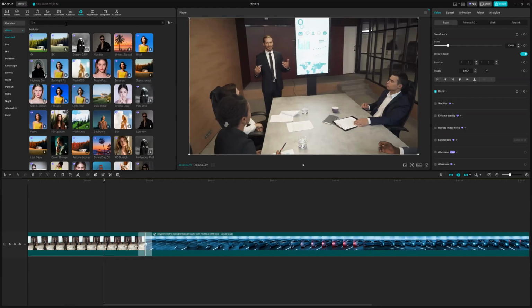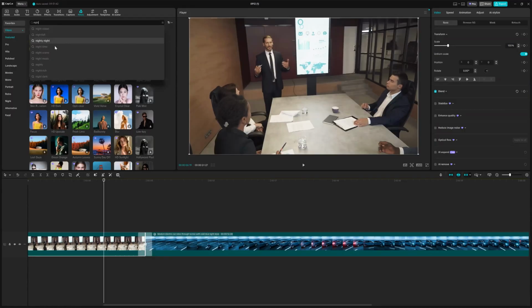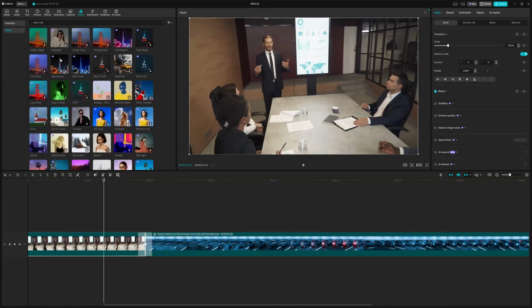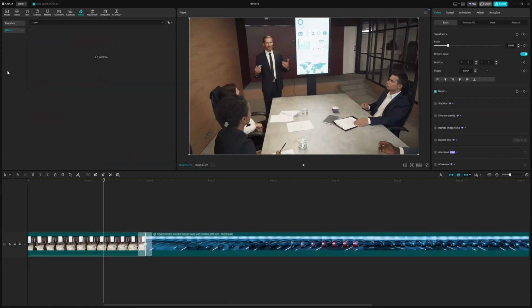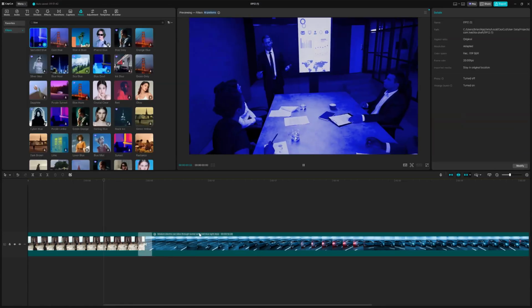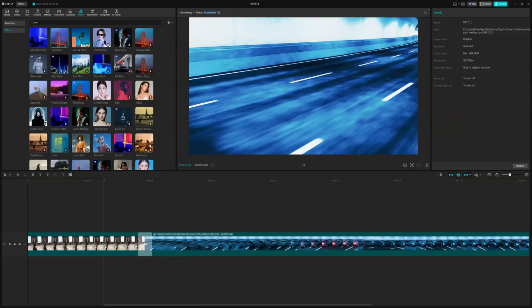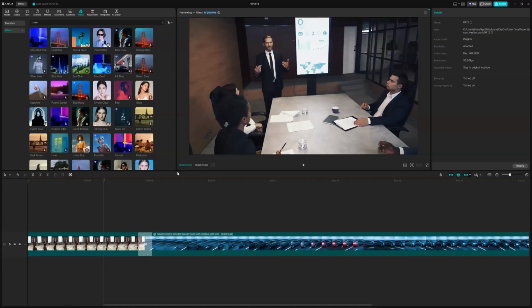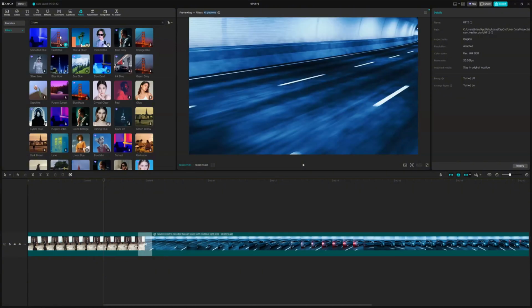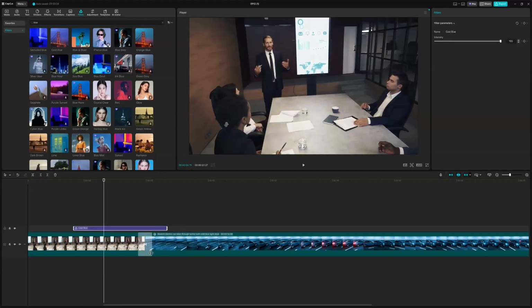So let's say we want to do a nighttime filter. Nighttime filter, because this is a little bit like nighttime. I want to choose something that's a little bit more blue. Or let's do blue actually. That's a bit blue, but you can kind of see that's a little bit better. Yeah, that's a little bit better. You can kind of see how that changes the video in which there's a little bit of a bluish hue or bluish tint as compared to as it was before. And we can actually just click that and put the filter on that area.